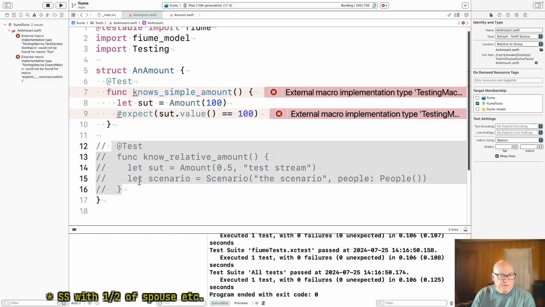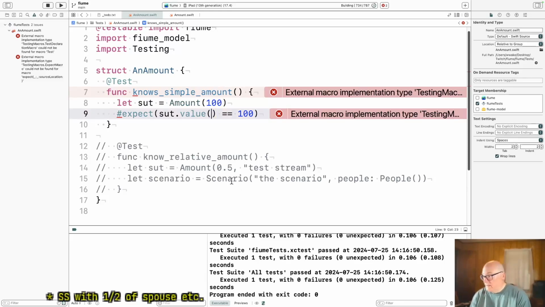Well, what else are we going to have to do? We're going to have to add a stream to the scenario and evaluate value given scenario, I guess, in a scenario.